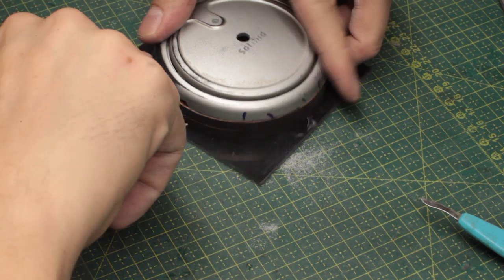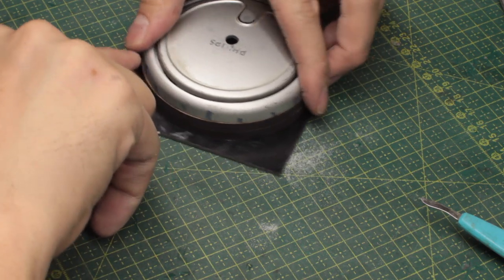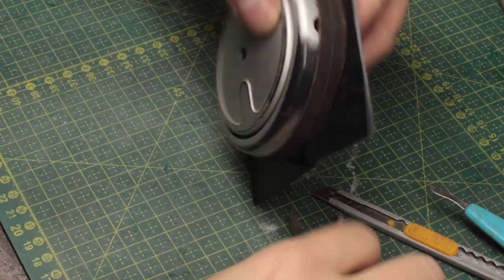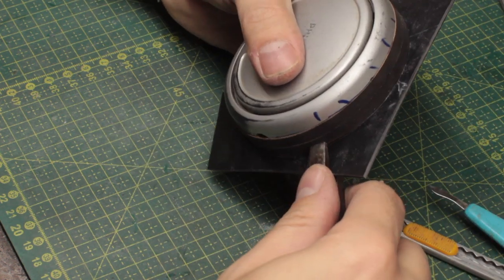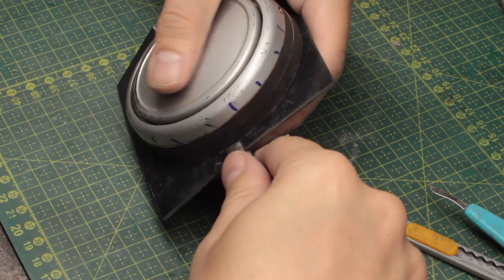And as I said before, MDF has its limitations. It is a cheap material and it cuts very nice on the laser cutter, but it is not resistant at all, and when I was bending this styrene sheet, it started breaking apart. But that's okay, I will repair that later with some styrene on the sides.